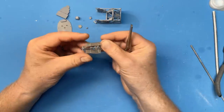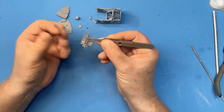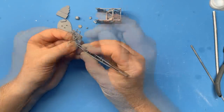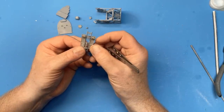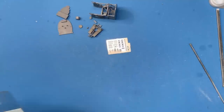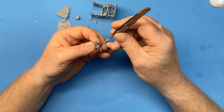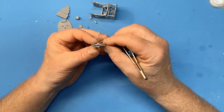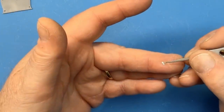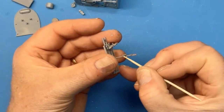So whilst that's drying, I'm just going to come back to the footboards and the control column, finish this off. There's one or two pieces of photo etch to attach to this. And then we've just got some fine wire to attach here to the back of the control column. They represent chains which control the ailerons. So get this small photo etch set out. These tiny pieces of photo etch are just a couple of little brackets that go either side of the chain housing. Tiny little detail, I don't know how visible it'll be.